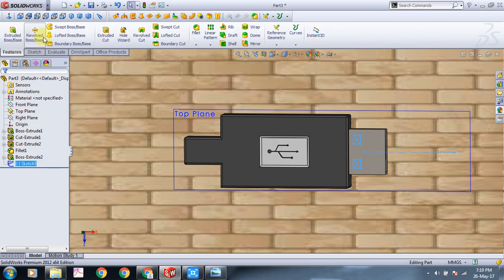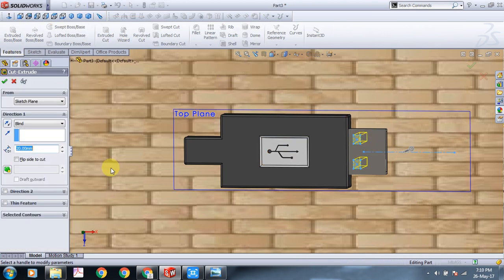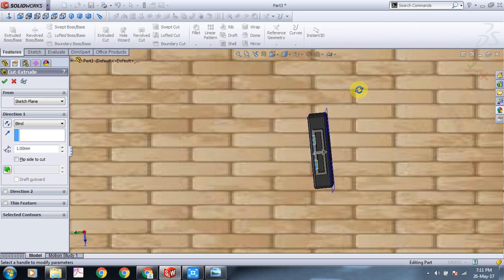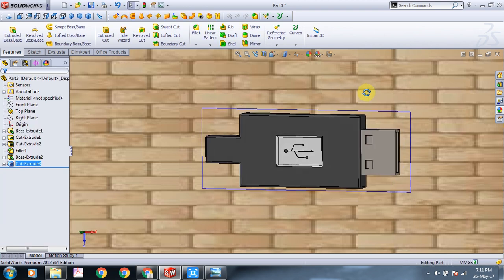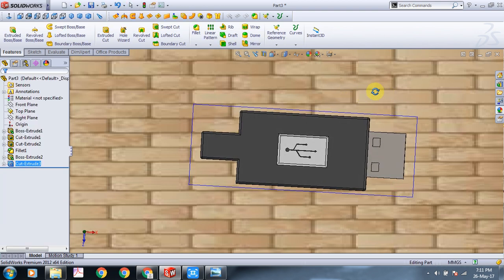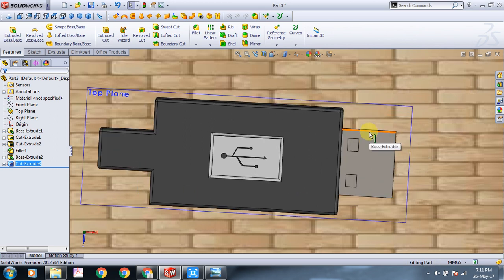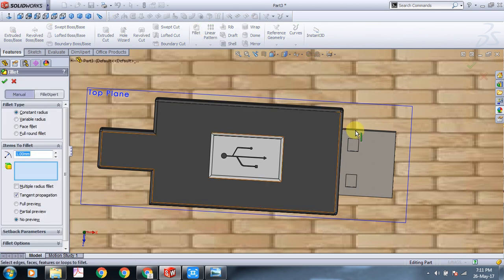Now I will chamfer or fillet the edges of steel. If you wrongly selected a face, leave the face, only the edges. Click OK.